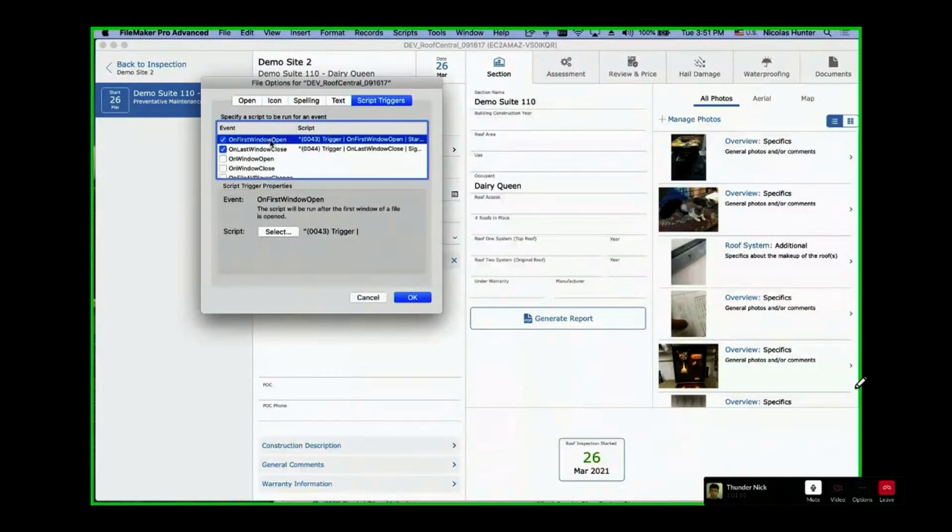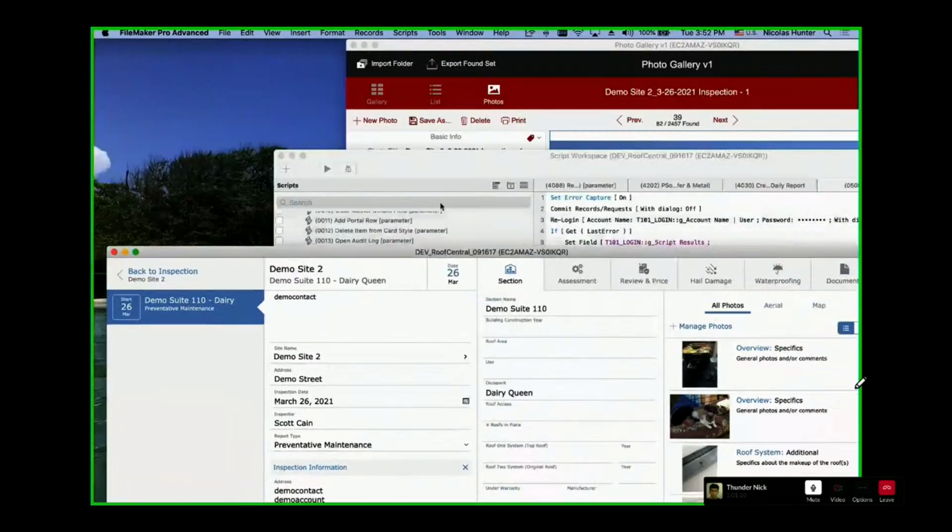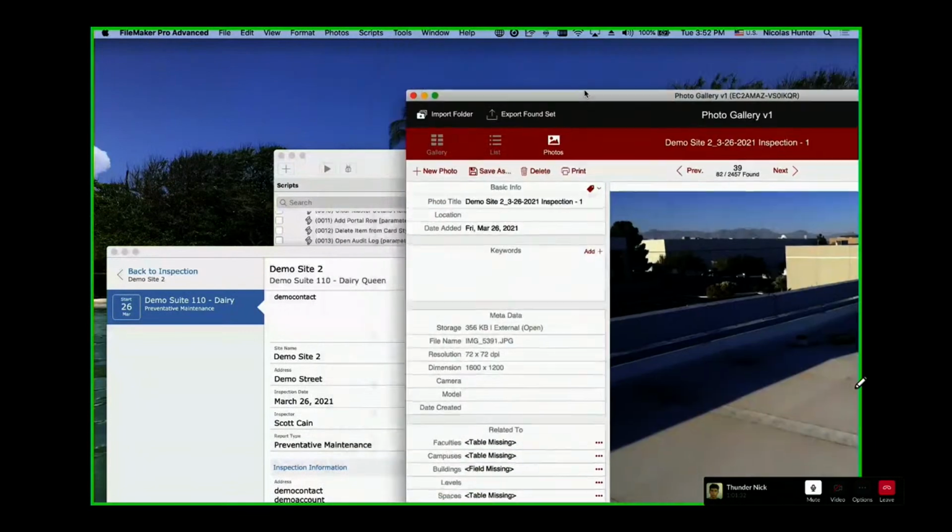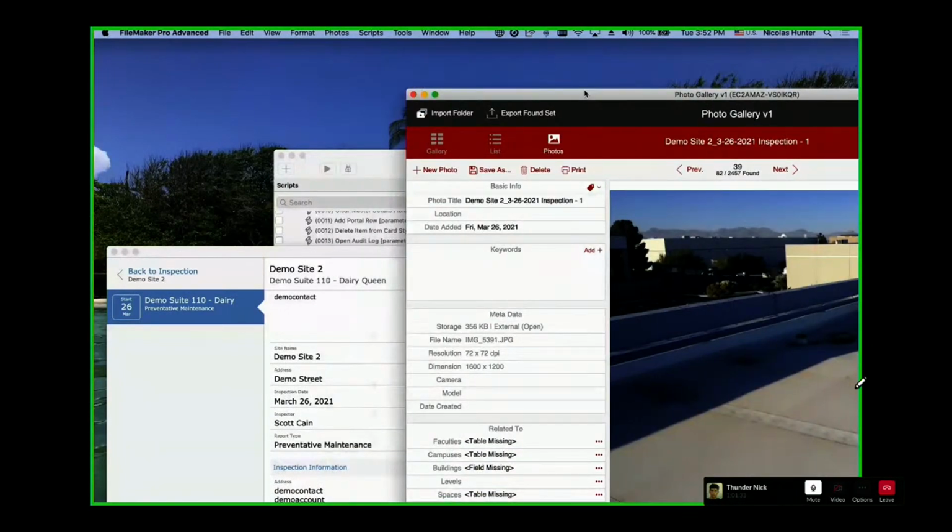If the external file is opened just because the first file needs to display something from the other file, it won't trigger the on first window open script. And that can be a problem, because for my file to work fully, I need that script to be triggered.